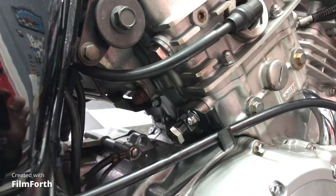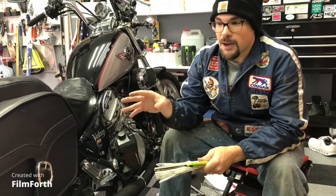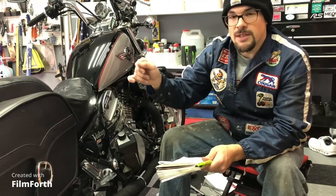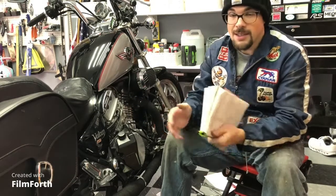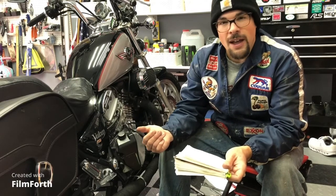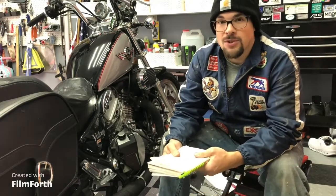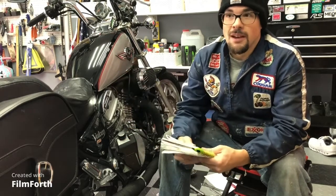Now I'll start the engine and show the tuning process. It was harder than I thought to capture the audio on video, so I took some notes instead. For my bike, with the age of the cam and 25,000 miles, once I got the main nut to hand tight and tightened it another half turn with the 17mm wrench, that was perfect. I got rid of the slight clanking from the old ACCT and didn't hear any whirring. This matches what TOC Manufacturing states on their website — the extremes are pretty obvious, so as long as you're paying attention and staying away from those extremes, it's pretty straightforward to tune.